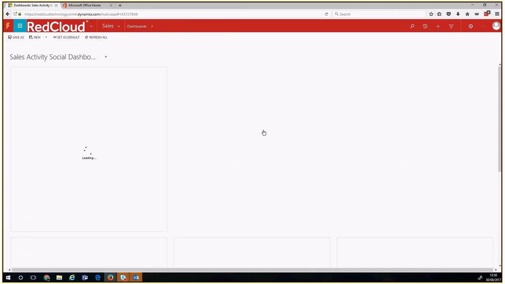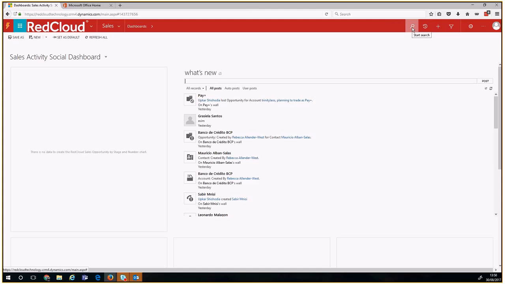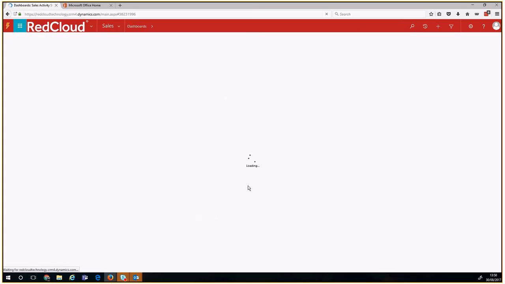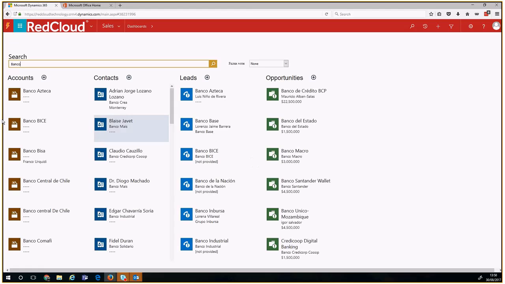The final few things I want to show you just with regard to the navigation bar at the top are in this area in the top right hand corner. First up we have the global search, which again does what it says on the tin and allows you to look at records across the organisation. So taking a simple search term, let's take the scenario that the phone's rung and it's someone from, I don't know, Banco Credito, but I'm not quite sure how to spell that. So I can use my Banco search term and it's going to not only show me accounts or companies that start with that terminology, but also contacts that work with organisations that start with that, and also leads and indeed opportunities, if indeed there are any.